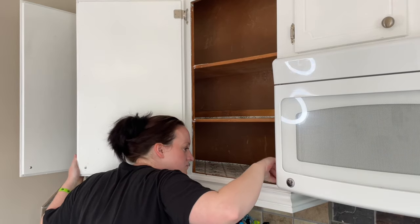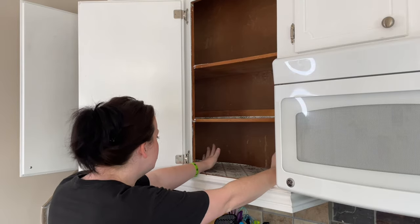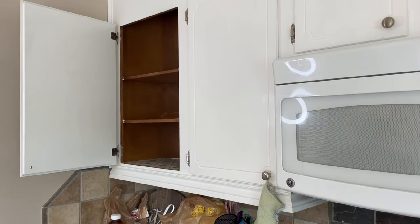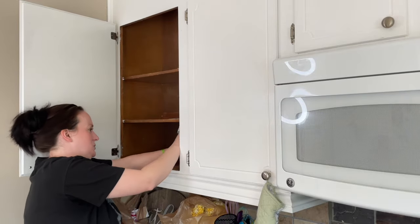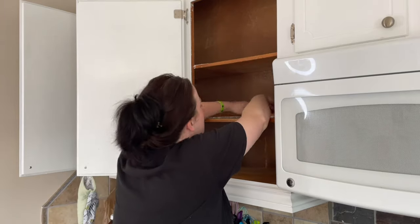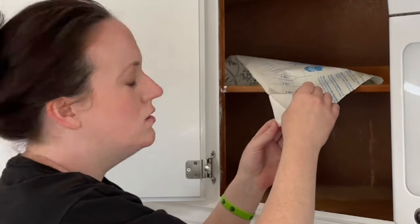I don't know about you, but I'm the type of person that gets easily stressed out, and I already knew this whole process was going to be overwhelming, so I wanted to take a little bit of stress off of me, and I wanted to work in sections. That way, I don't have everything overcrowding the countertops and just stressing me out a little bit more than I needed. I already knew this was going to be time consuming, and I needed a lot of patience, especially with putting down the new shelf liner.